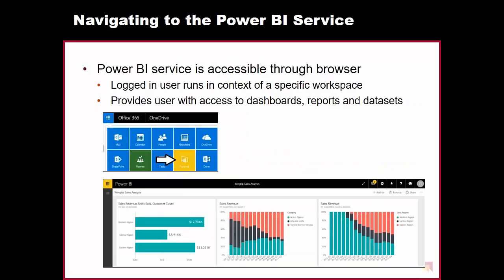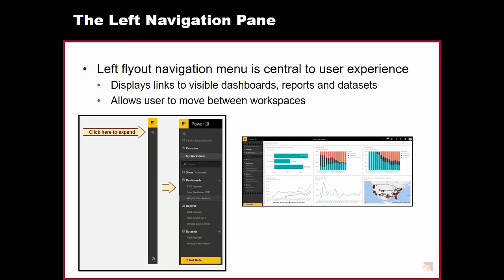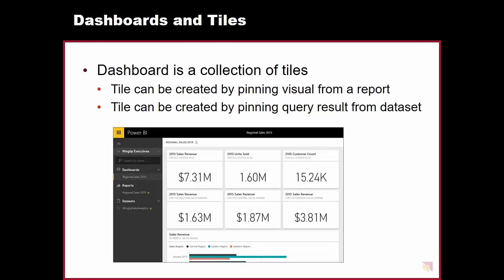Once you have a Power BI license, the Office 365 launcher should be able to show you that inside there. And we can navigate inside. Now you have this left navigation pane. As you see, what's become very trendy in Office 365 and Azure and all the Microsoft cloud-based services is that you have this left navigation that collapses, and it's typically collapsed by default, and we can expand it to find things that are inside there.